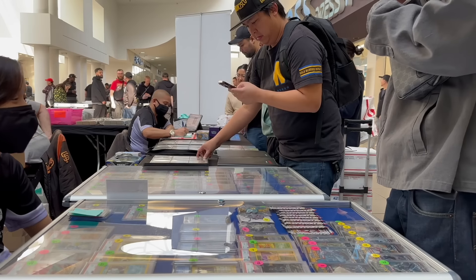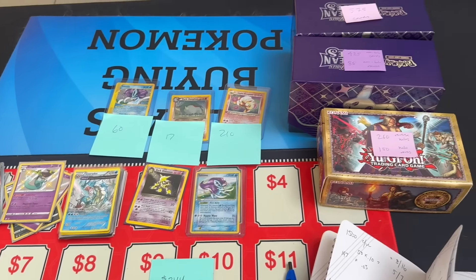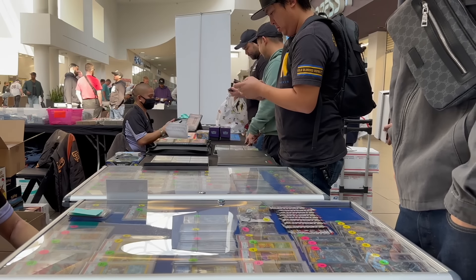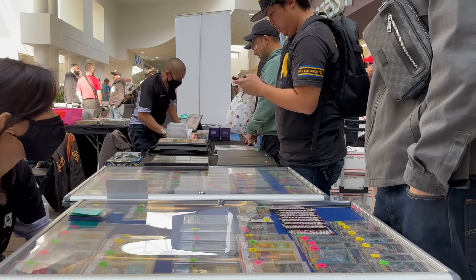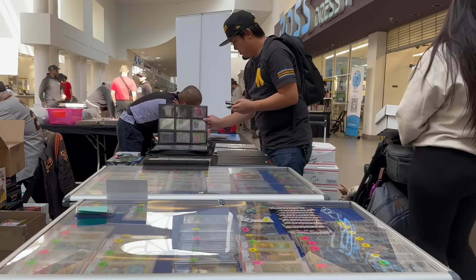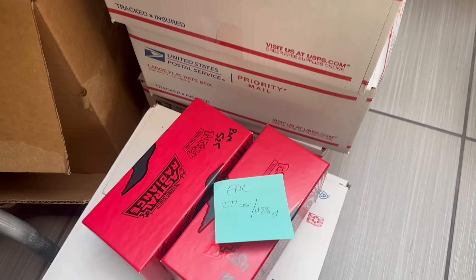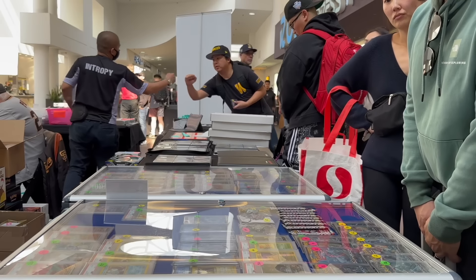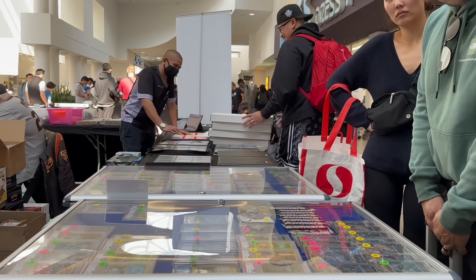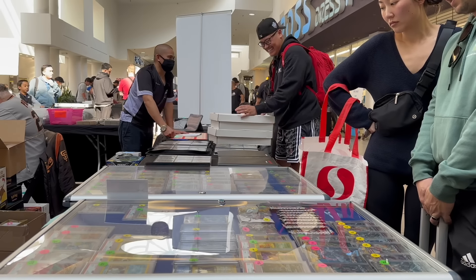So I want to value this at 300 in LP — what percent do you want me to pay on it? This we would probably grade, so we'd probably give you like 70% on it — 210. Are you okay with that? Most of the stuff that went to grading — I can admit none of it graded super high, but we weren't expecting that. You're the second person who came with a Dark Charizard fan card today. I've never seen this card before today and now I've seen two of them. I'm willing to work with you — we've done a lot of deals. You can say no, I don't take any offense. 344 total. Thank you so much. Thanks, as always — easy, quick transaction. Appreciate you, Tommy. Have a great weekend, guys.